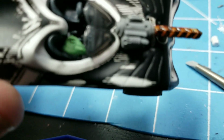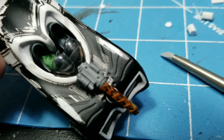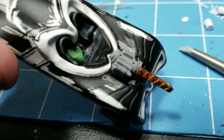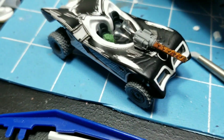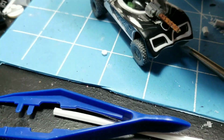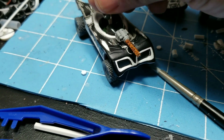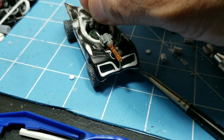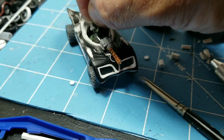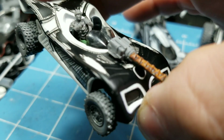Like if you look really close, nothing crazy, but I knew I was gonna have the rider in there, so you're barely gonna see him. But when I had the body in there without those legs and the body was just on the seat, it looked weird. And you could see it. So now it kind of fits in there, and it looks better.